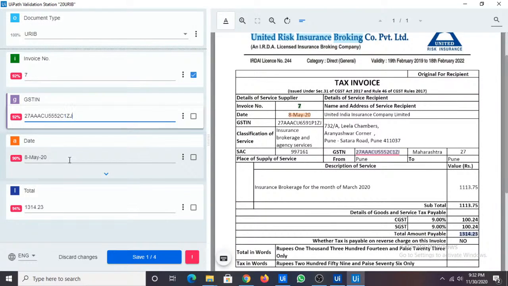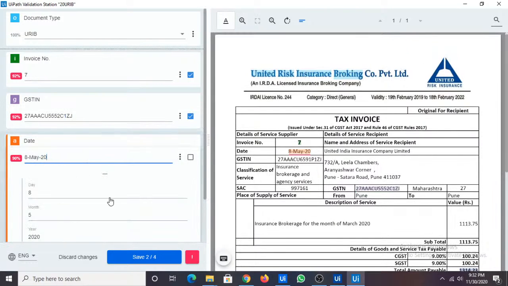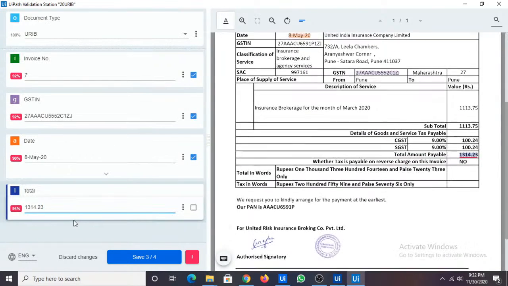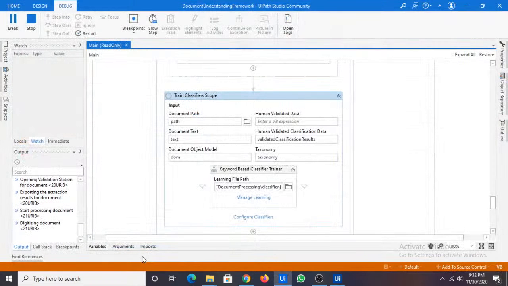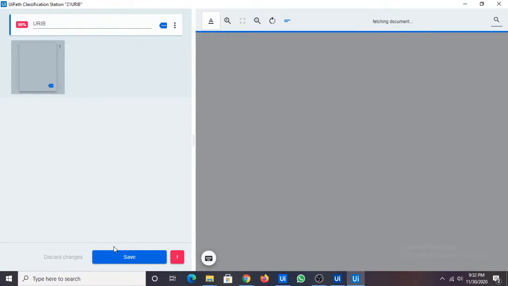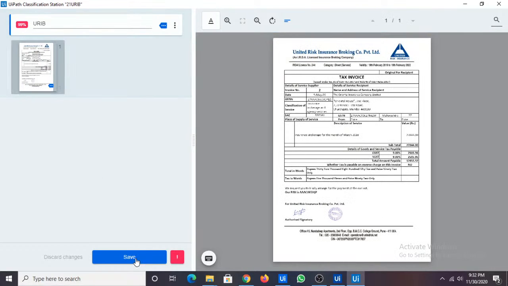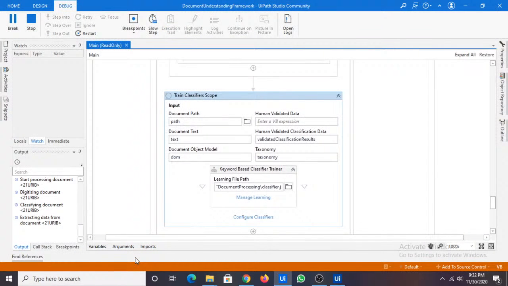GSTIN, correct value. 8th May, correct value. The bot is understanding how I'm going to extract values, and it extracts the correct values. For URIB, maybe I'm having 3 documents. The third one is processing. Okay, even this is 99%. I don't know why it is not showing 100%.